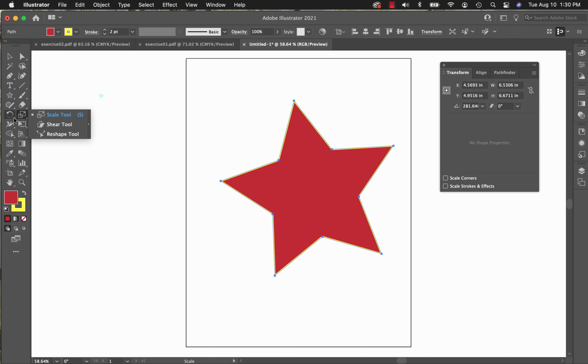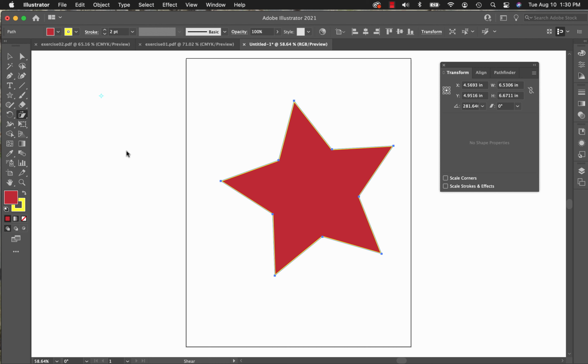There are three ways that you could use the rotate, reflect, twirl, scale, and shear tools after you've selected an object. Let's make sure we have an object selected, and then let's try the shear tool.